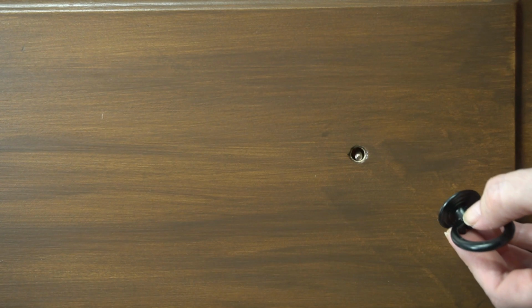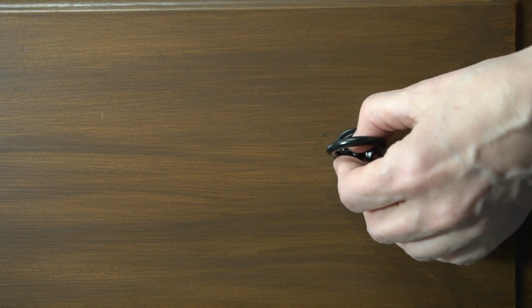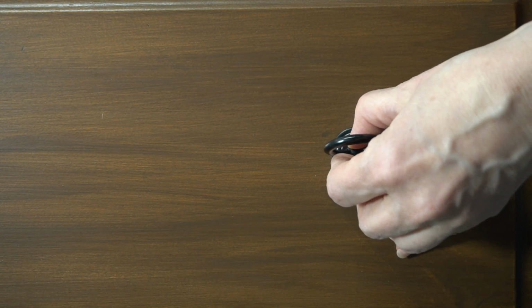And with hardware installed, I wrapped up the restoration of this maple dresser.